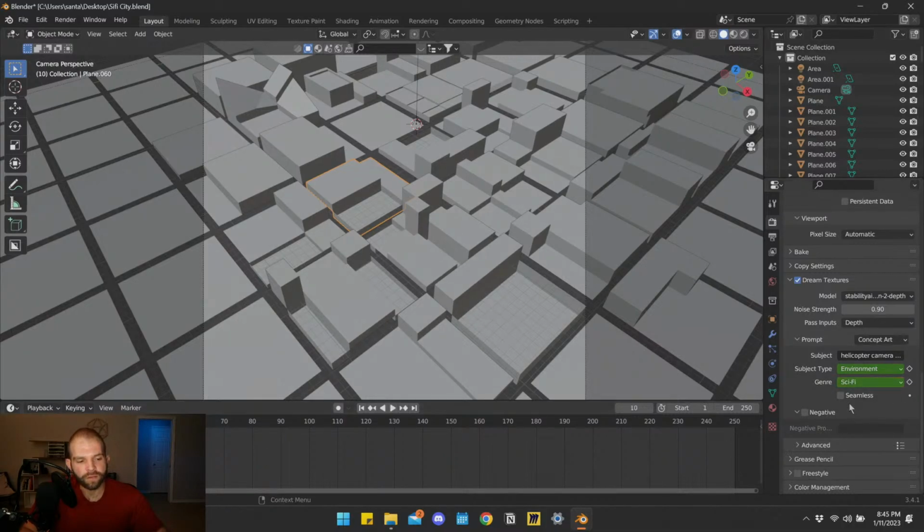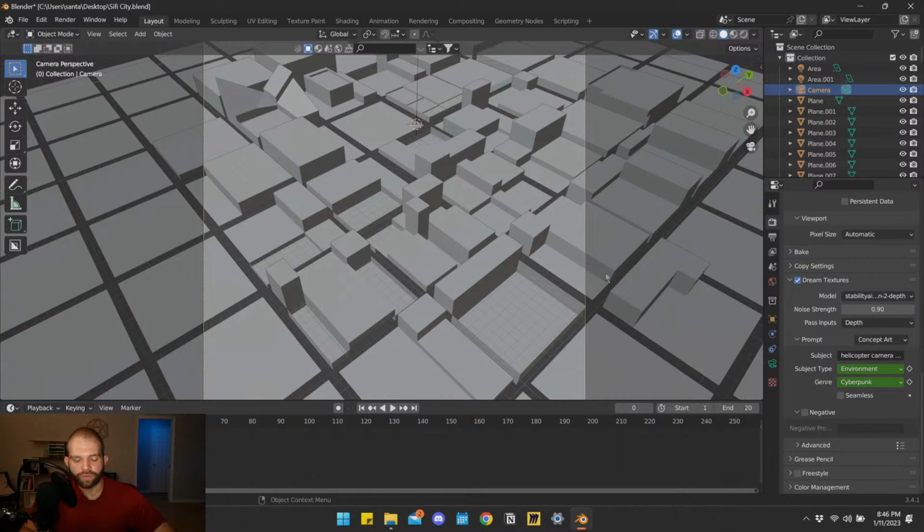Then I go over 10 frames and I switch from sci-fi to cyberpunk and keyframe that. And then go 5 frames over and switch from cyberpunk to cinematic and keyframe that. And we end our animation at frame 20. So that's 20 images using the different styles.